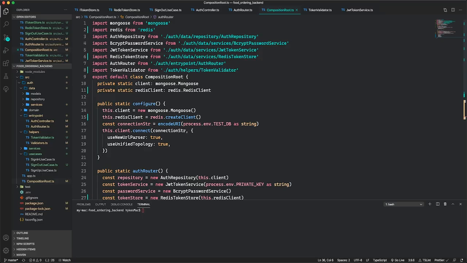local machine. So to install it is quite simple. So here in my terminal, if you are using a Mac like myself and you have Homebrew installed, you can use Homebrew. Say brew install Redis.